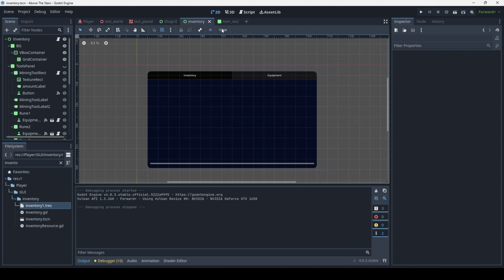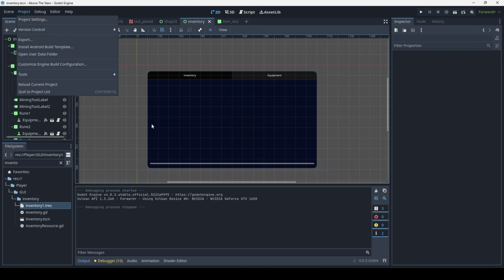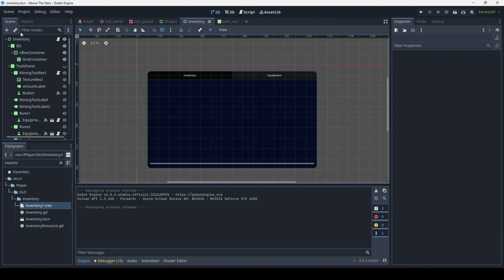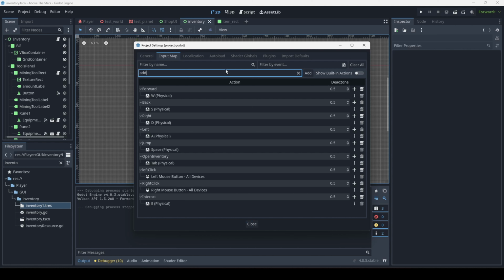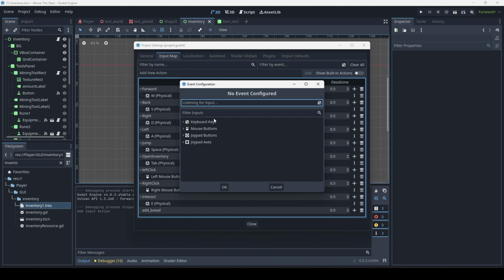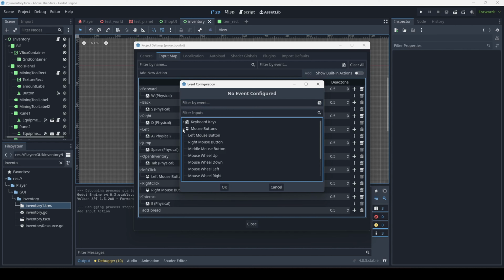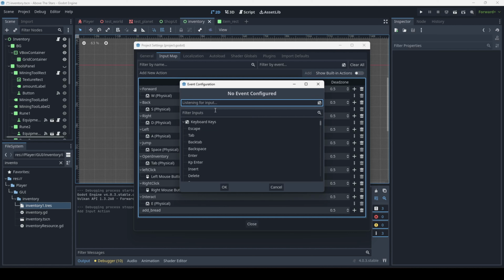Now we're just going to go quickly over how to add stuff to your inventory. So I'm just going to create a new input called add bread. You don't have to do this, I'm just showing you an example of how to add or subtract items.